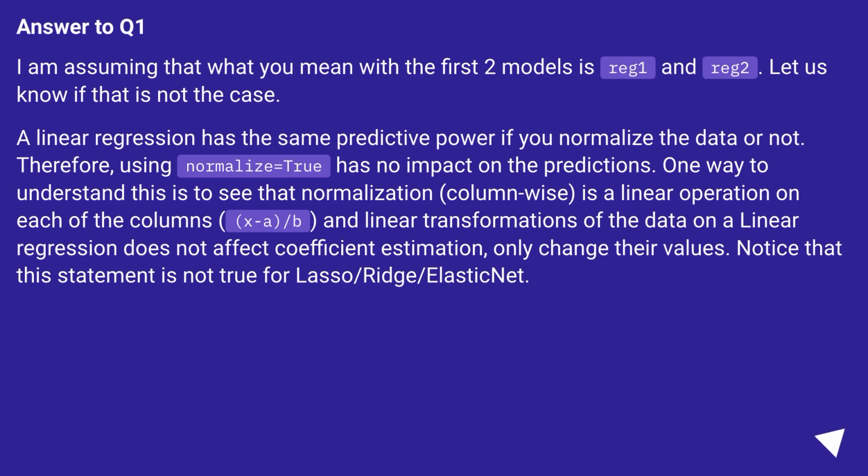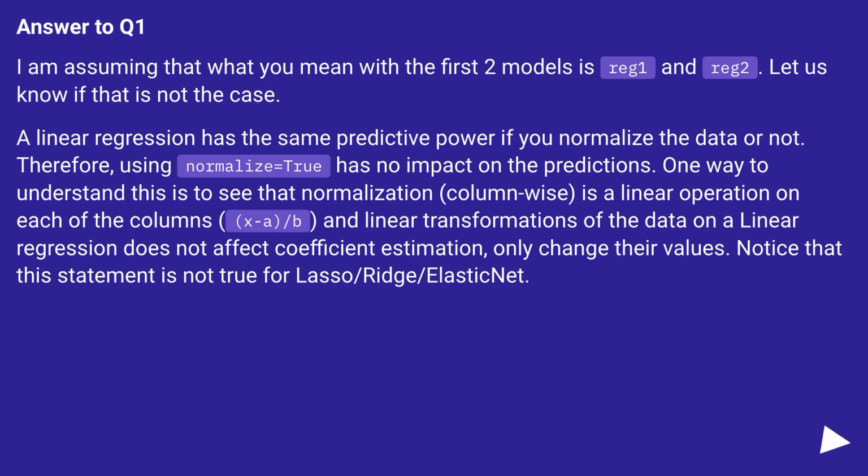Answer to Q1. I am assuming that what you mean with the first two models is Reg 1 and Reg 2. Let us know if that is not the case. A linear regression has the same predictive power if you normalize the data or not. Therefore, using normalize equals True has no impact on the predictions.